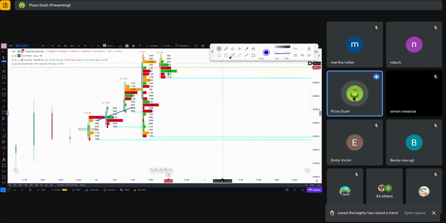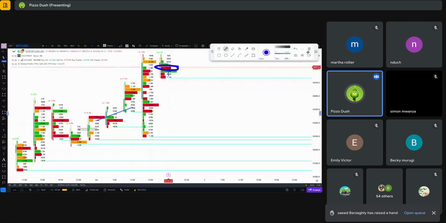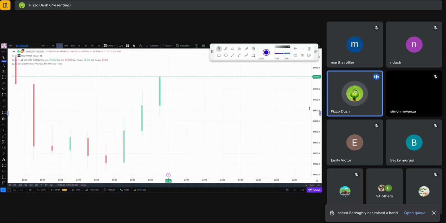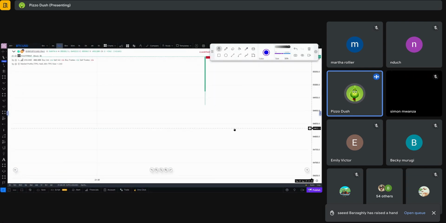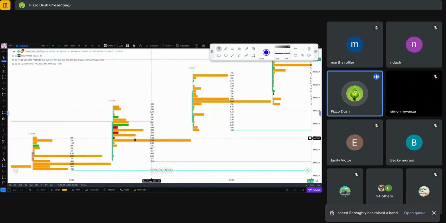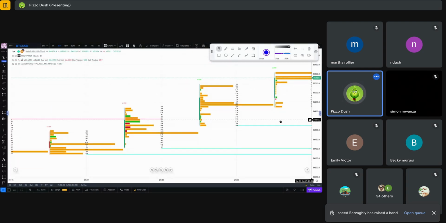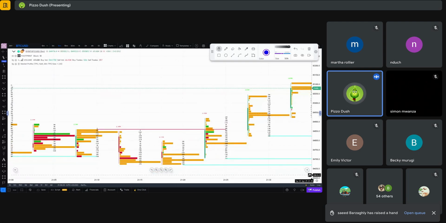So imagine now you can see where the current price is, volume is negative 2.3 million. Imagine it going from negative 2.3 million to negative 2.2 million. It would take very long before it changes. But if you set a 5 minute time frame, you can clearly see the volume changing live. You can clearly see the order flow with the change of volume.